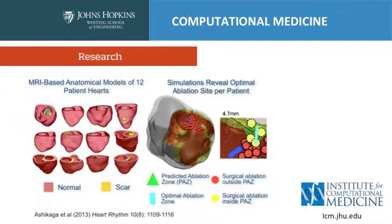So each of the patient's hearts have a different geometry, a slightly different shape, but more importantly, each of the patient's hearts have a different scar region. The scar has a different location and it has a different extent. Each of these patients are undergoing a surgical procedure called cardiac ablation therapy. Each of these patients suffers from arrhythmia, and the point of that cardiac ablation therapy procedure is to try and locate where in the heart the arrhythmia is being generated from, and then insert a catheter into the heart and go to that region and burn it with a laser beam, destroying that cardiac tissue, destroying the site of origin of the cardiac arrhythmia. And this is a very commonly done procedure.